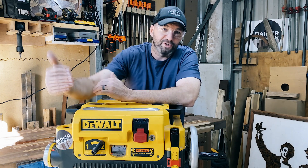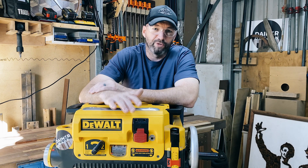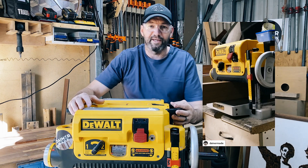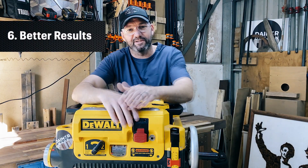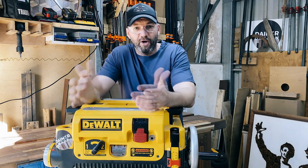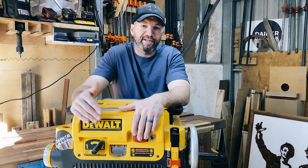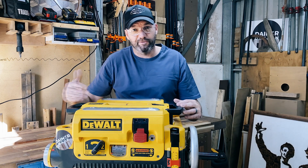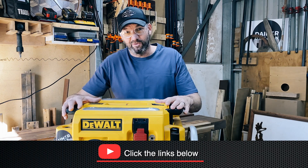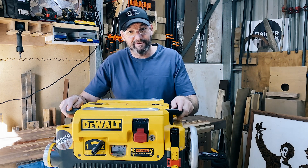The money alone, long-term, is definitely worth the upgrade. But all the other things I've talked about make it just a far more enjoyable machine to use. This particular machine is a beast, and with the spiral cutter head it is now a phenomenal beast. And the finish — the finish from these knives is so good. They're pretty much ready to go when they pop out the other side. Putting a spiral cutter head in any machine is going to be a fantastic upgrade. You can get these cutter heads through Timbercon in their Perth, Melbourne, or online stores. I really think you will enjoy upgrading this machine — it just makes planing way more fun.